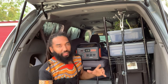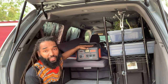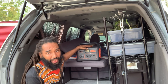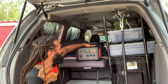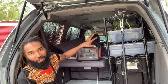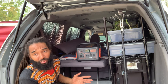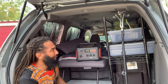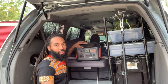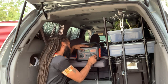And another reason why I got this solar powered portable generator, the Jackery Explorer 1000, is because I knew I was going to need some electricity for these lights, and I wanted to make sure I get a large enough power generator that can not only provide light for my babies, but provide electricity for me if I want to power anything, like a heater, or an appliance, a cooking appliance, or anything else, charging my phone. This is one of the main reasons why I got this one, and why I got the larger Explorer 1000. So let's give it a try.